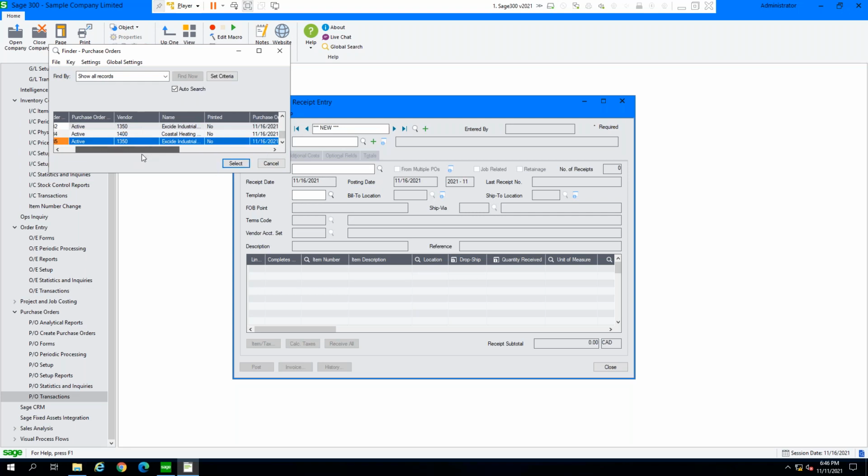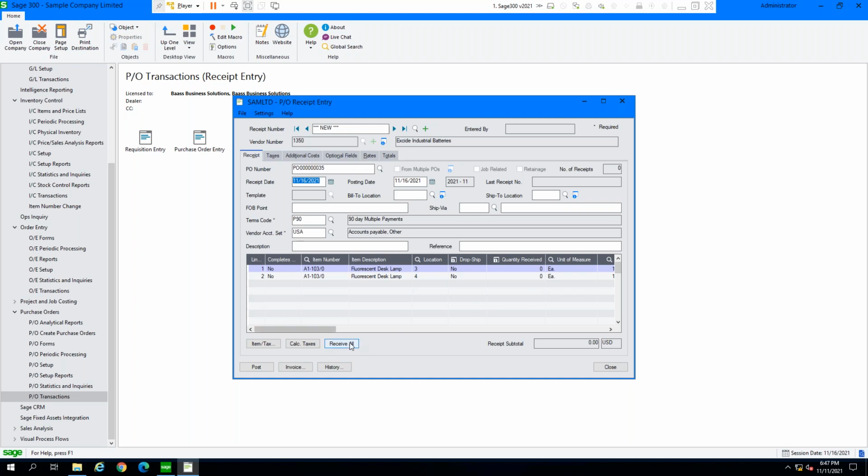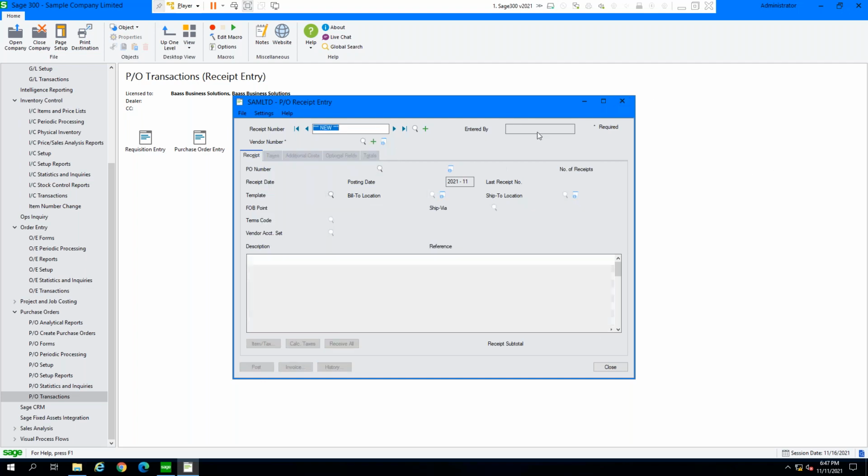So I'm going to come in here and just receive one of these POs. Here we go. All right. And so I don't have the invoice yet. So it feels kind of like it's going into the ether, if you know what I mean. Where did it go? It's not in payables.